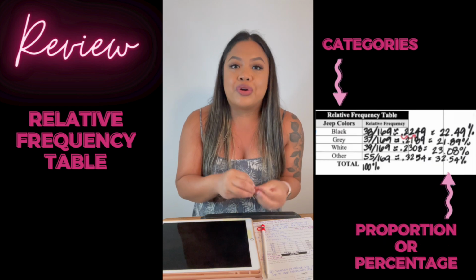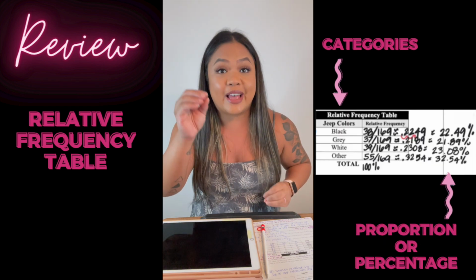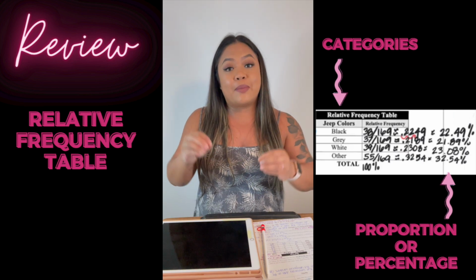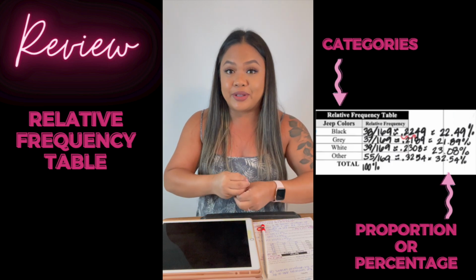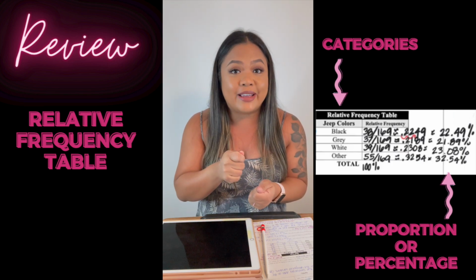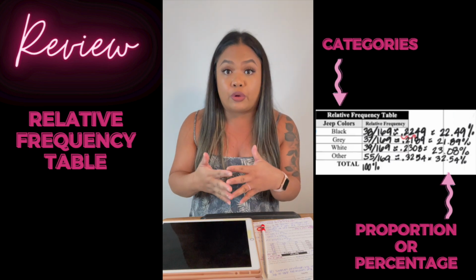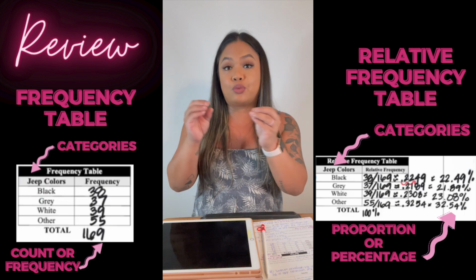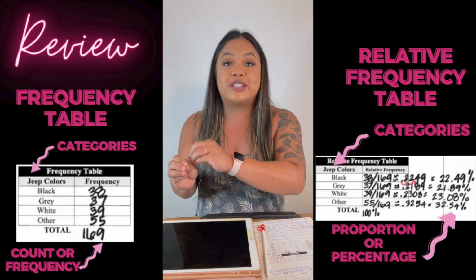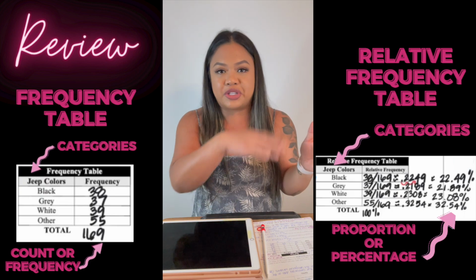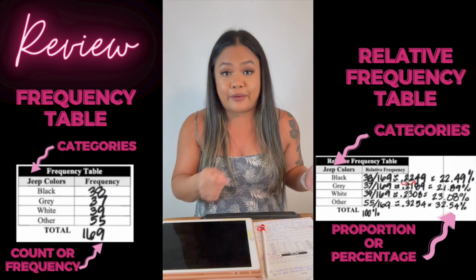Then we went over relative frequency table, which is similar to frequency table. It just has that other word, relative. So it's talking about relative to the whole. So when we talk about relative frequency tables, instead of counts or tallies or numbers, you're going to get a percentage or a fraction or a decimal, right? So that's a relative frequency table using percentages, fractions, or decimals, versus just a regular frequency table that just gives you a whole number count, or sometimes you might just get tallies and you'd have to count them all up.